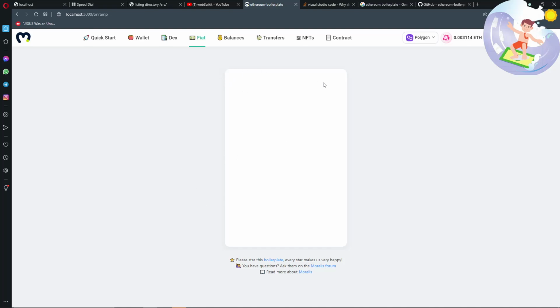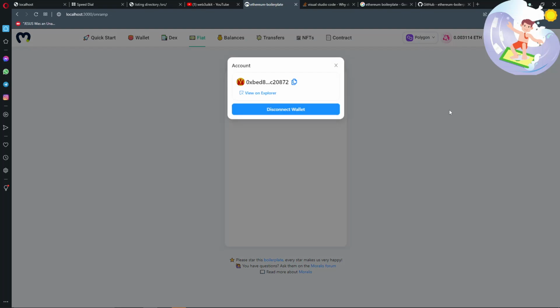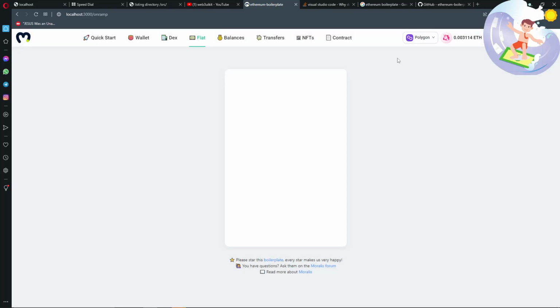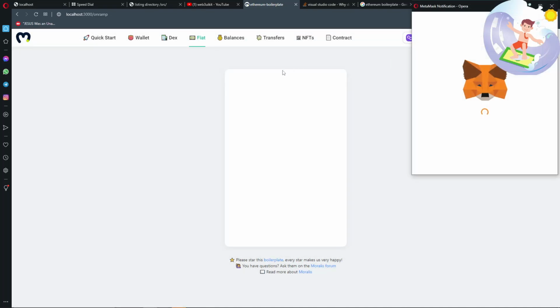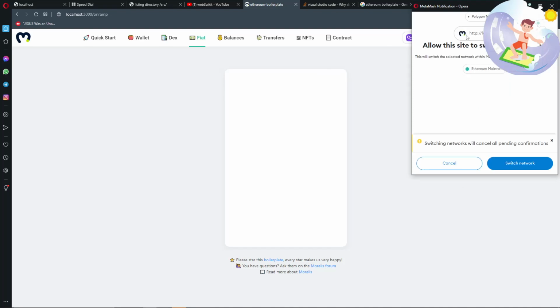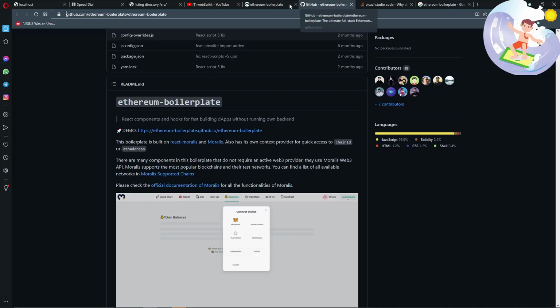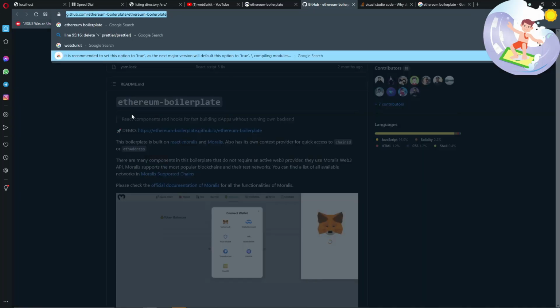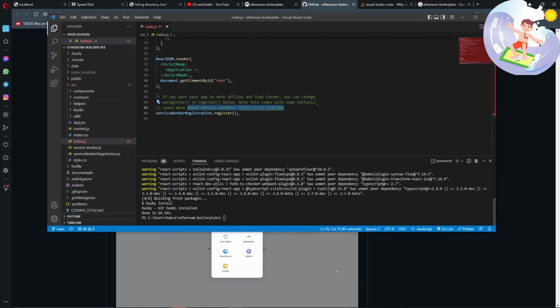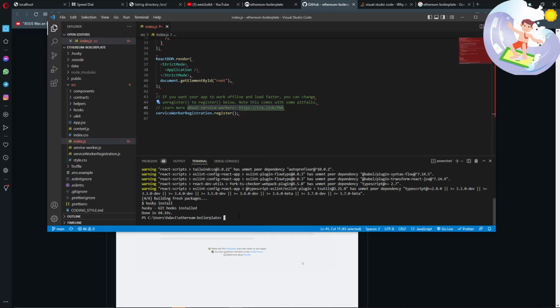You can make a minting dApp with this kind of system. Anything that has this login, Moralis has saved me years of learning, basically. I don't have to do any of the complicated things. It will even switch network to Ethereum if I switch here. And anyone can do this. You literally just have to Google search Ethereum Boilerplate, and then just do what I did in this video.